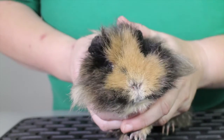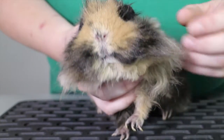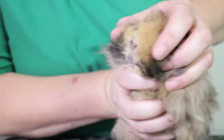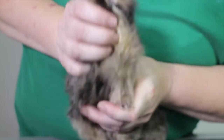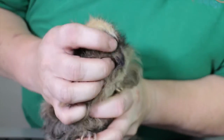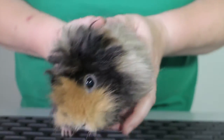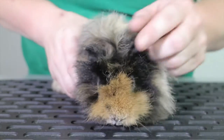You can check the teeth — she's a little bit grumpy today, so we're not going to go too much with her, but we would check the teeth nice and gently. We just check that the teeth are a good length, that they're nice and white. They don't look too bad — they should meet. Sometimes their teeth can get overgrown, so we do need to keep an eye on that.